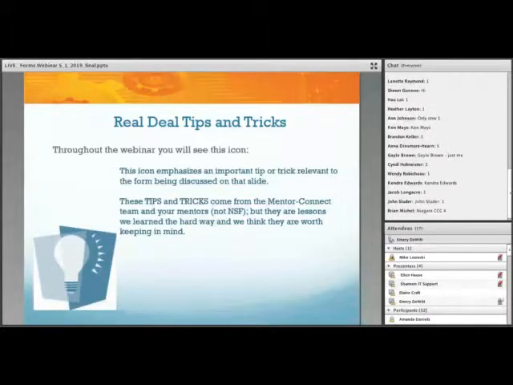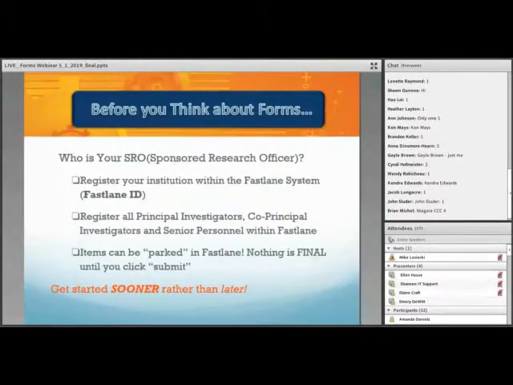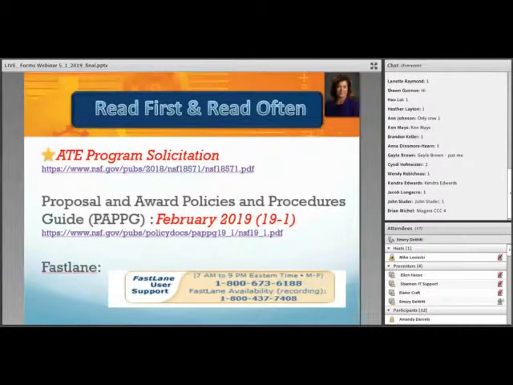Good afternoon or good morning, depending on where everyone is. I will begin with 2 resources that you should refer to over and over again: the Advanced Technological Education Program Solicitation and the Proposal and Award Policies and Procedures Guide, known by the acronym PAPPG.